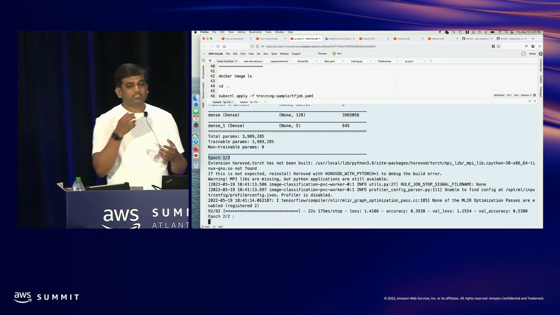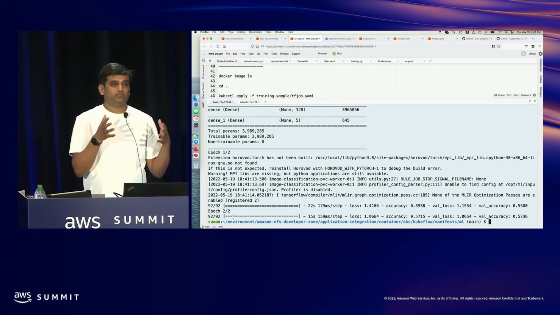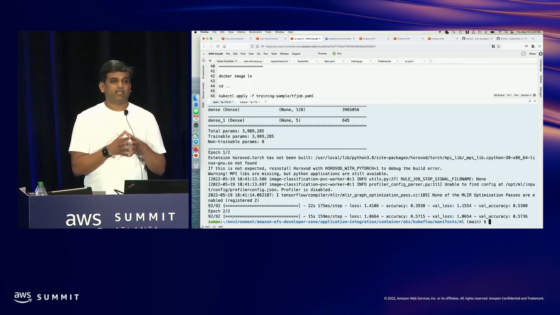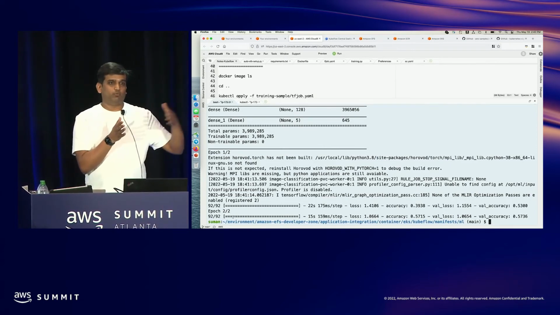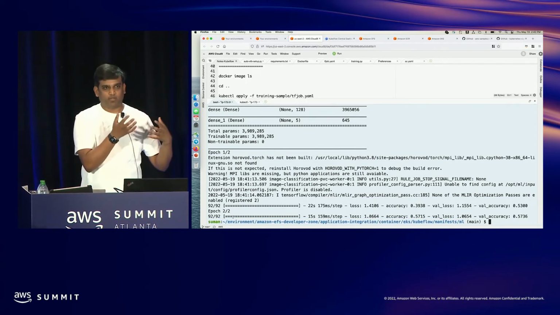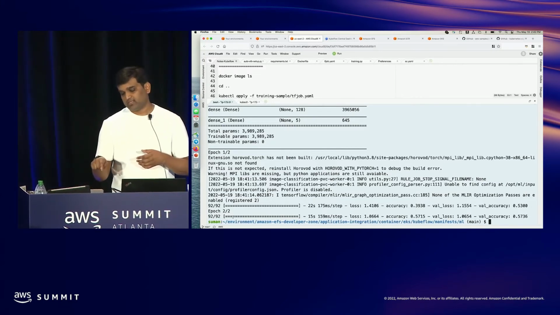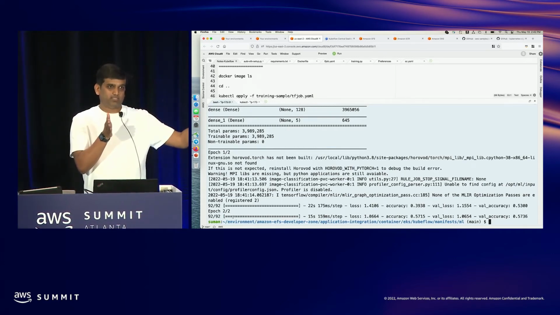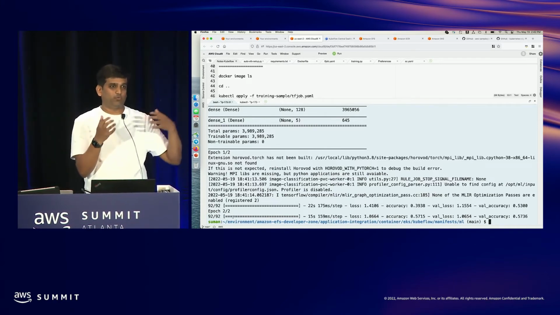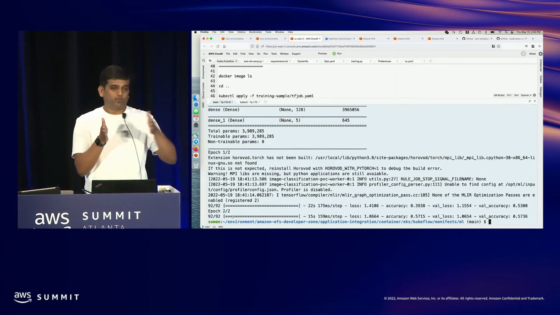So what epoch is in machine learning, so let's say if you have a training data set, and if you run the training for 1 epoch, that means that it will go through all the images of your data set only once. And whatever function at the end it creates, it will be your final model. But if you say that epoch is 2, in that case, it will go through all your images once, and then again, it will go through all your images. So it will go through your images twice. So you will get a better model. So similarly, if you have epoch 3, 4, 5, you will get a better model.